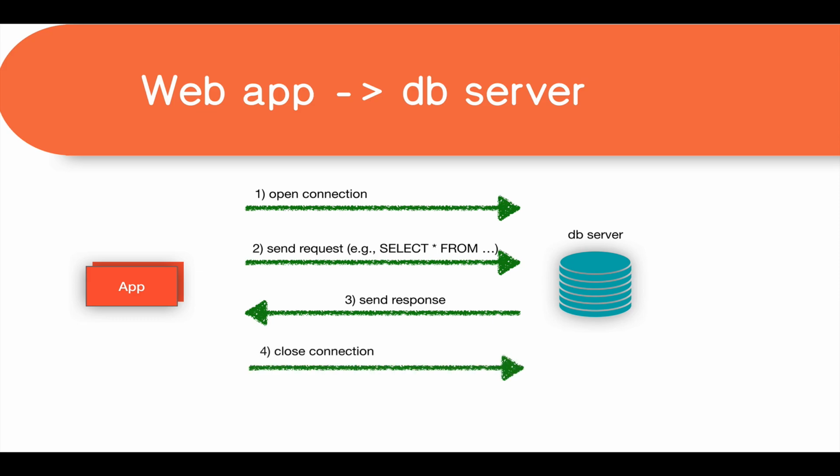So every time we get a request from some user that goes into our system, our campground lookup website, every time they type in a search, we open a connection, we send a request, we get a response, we close the connection. We open a connection, send a request, send a response, we close the connection. It doesn't take a lot of time to open a connection, but it takes some time, and we don't want to keep opening that connection over and over again. It adds up. There's some overhead involved there.